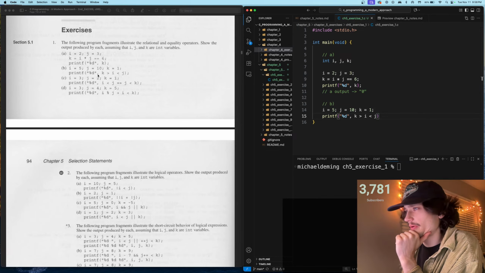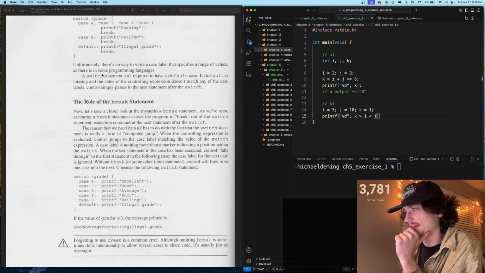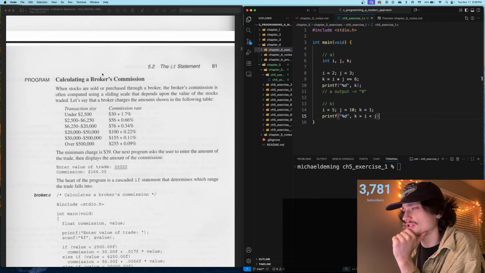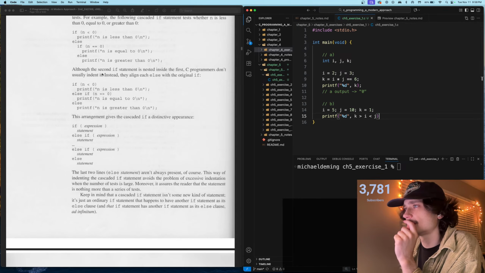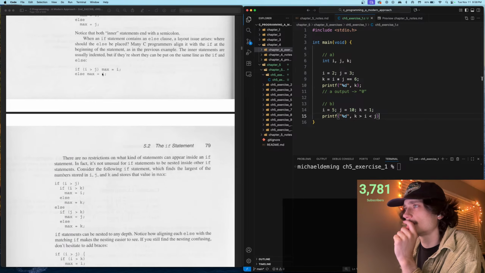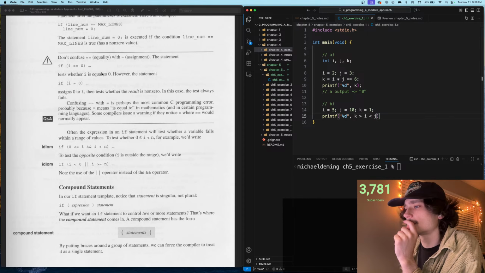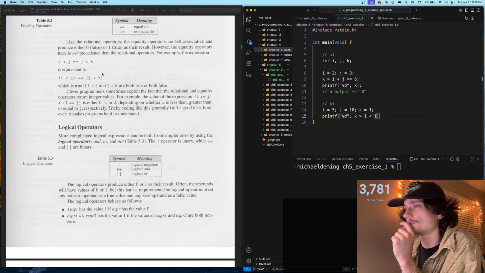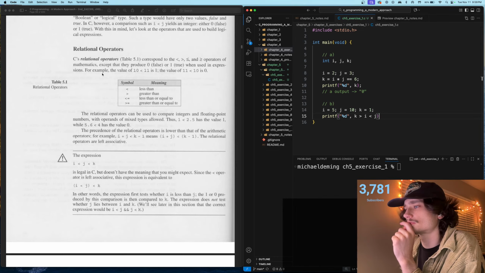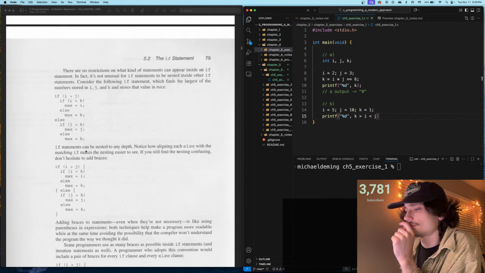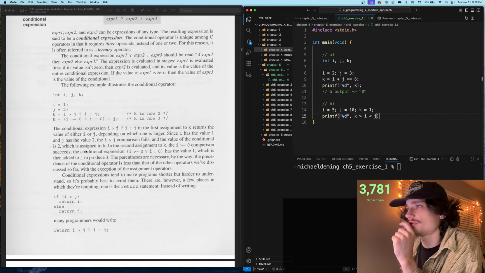I believe, from one of our examples in the text, that these evaluate left to right.